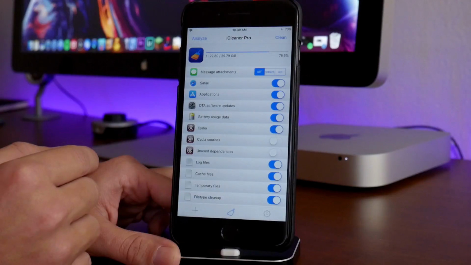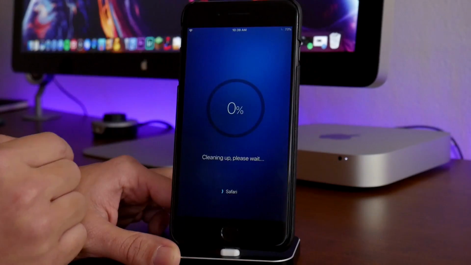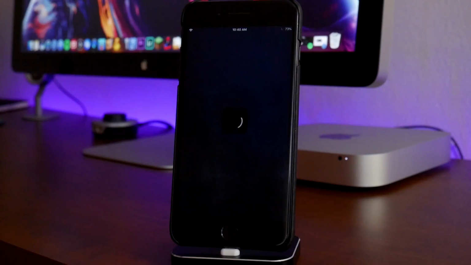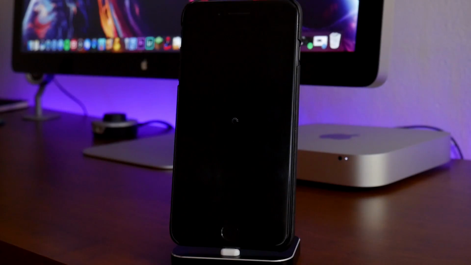So iCleaner is free within Cydia as well. Just click on the clean button. We'll let our device go ahead and refresh, give it a minute to load here. Once it's done cleaning everything up, it will ask you to respring once we get that pop-up. And there we go. Go ahead and click on yes, and it will respring our device, and it will update all of the applications, or basically clear all the cache of everything on your device, which updates the theme. And you guys will see that it is enabled after we're done respringing here in just a second.